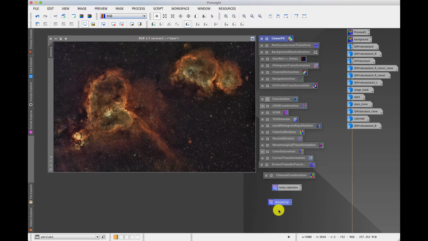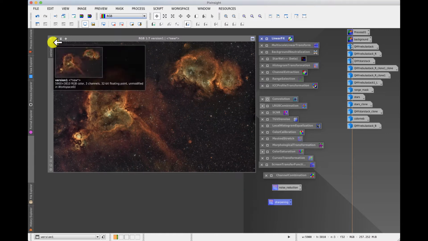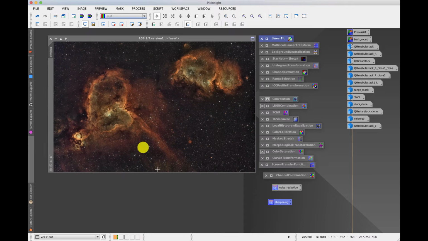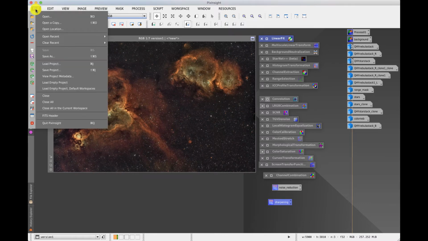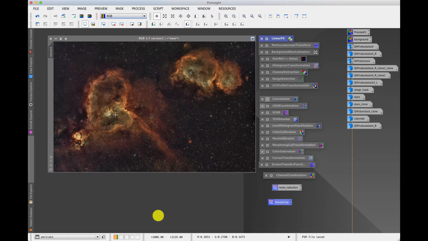And the thing is, it'll forget that. If I close PixInsight down, that'll all get lost. So the beautiful thing is you can save a project. And this is the second reason why I like PixInsight. You can save a project, and what it does is it saves everything you can see, all the settings, all the steps that you've made in the image. So when you load a project, it is literally like you've never gone away from the screen.